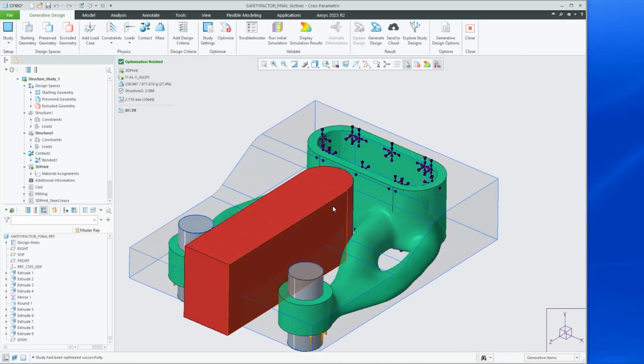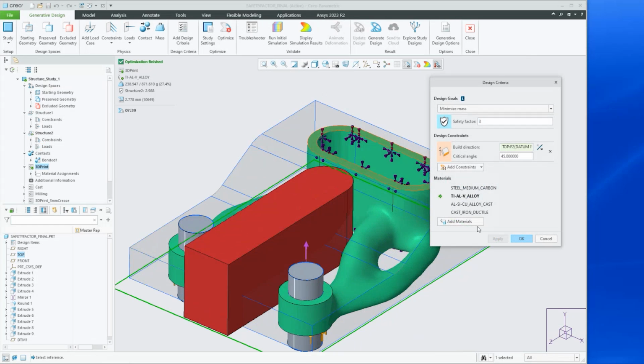Yeah, this is a new feature in Creo 10 that you can actually specify a factor of safety for the software. So this material here, previously it was steel. This has now been specified to be made out of a titanium alloy.